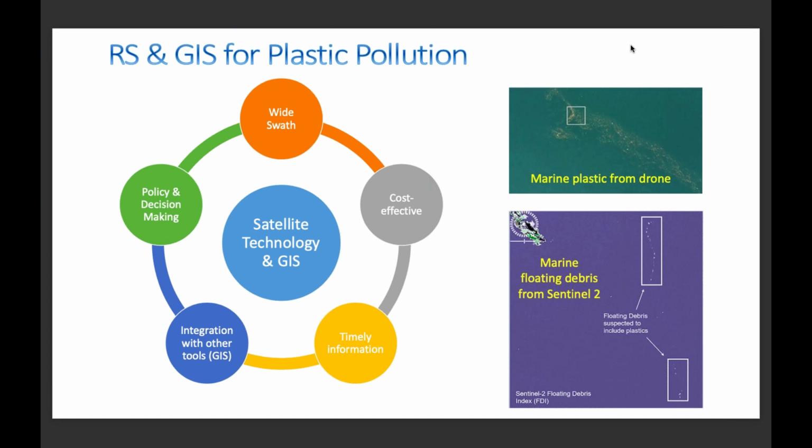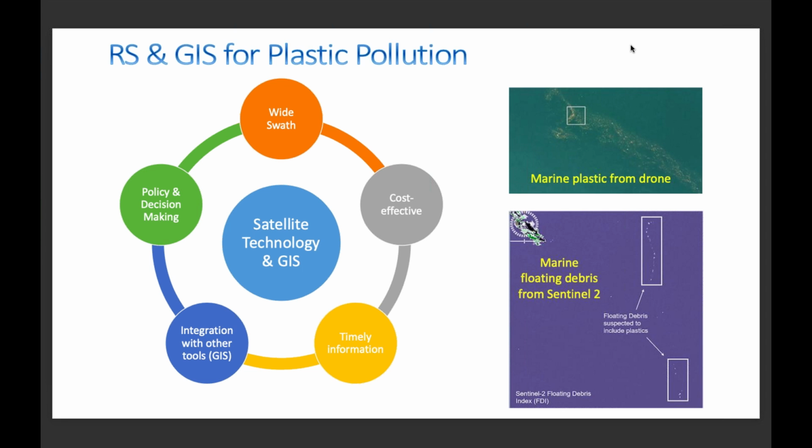In fact, the application of remote sensing for plastic pollution identification is relatively new as compared to any other applications. When it started, scientists started correlating these marine plastics with derived parameters like chlorophyll, TSM and so on, but that didn't turn out to be very fruitful. But RGB combinations of the data sets have really helped.